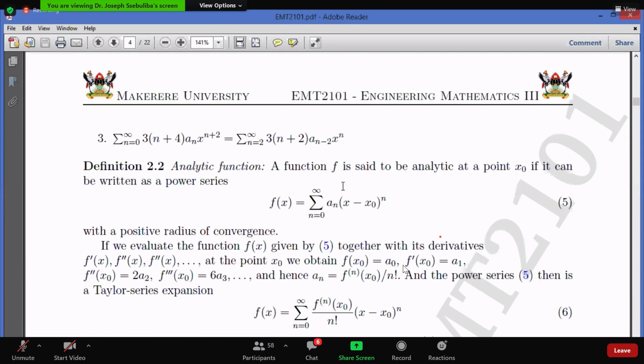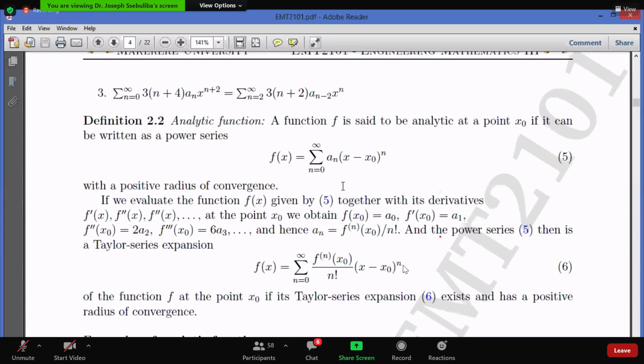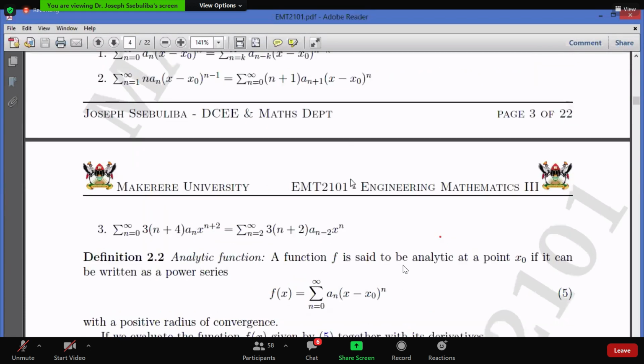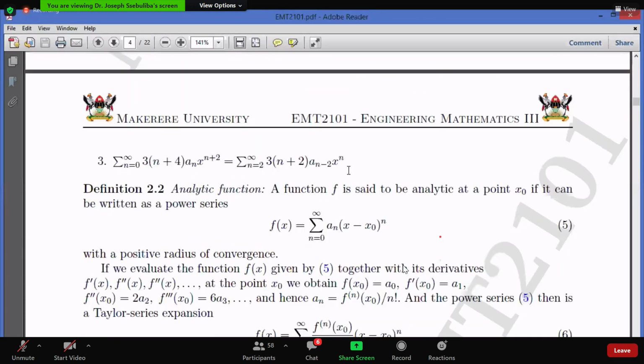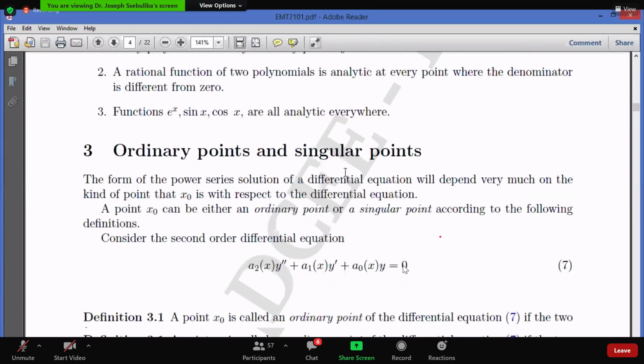I needed to finish this a little bit faster, but I think you have set the pace. So we'll pick it up from here probably tomorrow. I'll see if I can get a session tomorrow. And then we meet and we continue. So I'm going to share the materials and we'll be starting with some definitions of analytic and non-analytic functions. And we get to know what ordinary points are vis-a-vis singular points. These are based on the equations that we have been looking at.